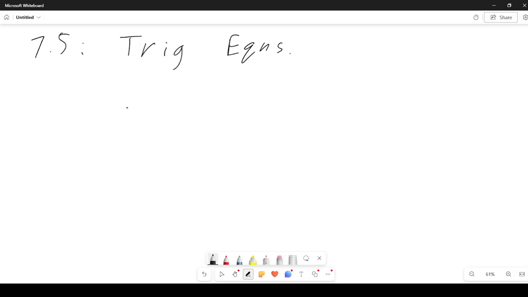Last time we described how if there's just one type of trig function, you can do a u substitution to solve for it and then work out the angle. So it's going to be the same idea here as last time. It's just we might need to do a little more work on the front end to get it to the right form. So for example, the first equation here looks like this.